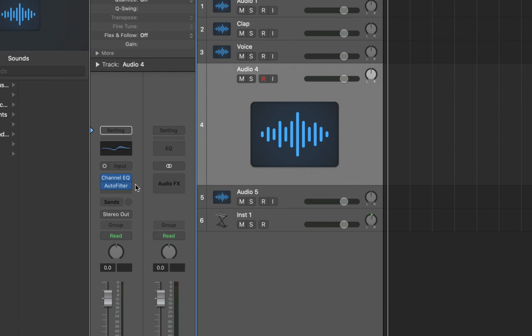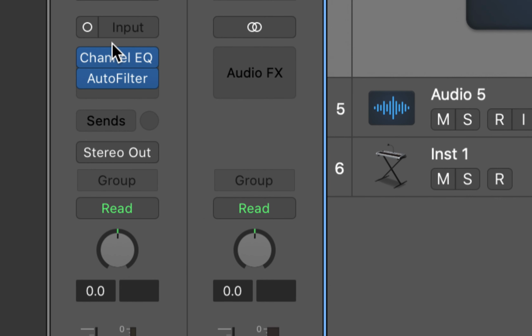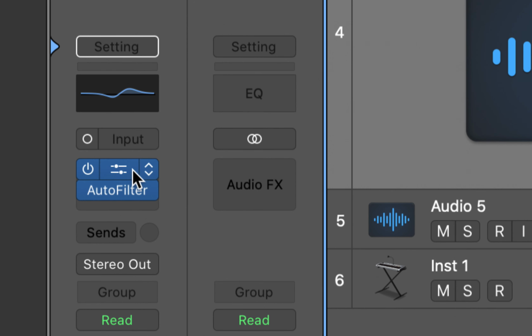So anyways, and remember, these are my audio plugin effects. They work in series. So the first one at the top happens first, then it goes down to the next one, to the next one, and what have you.